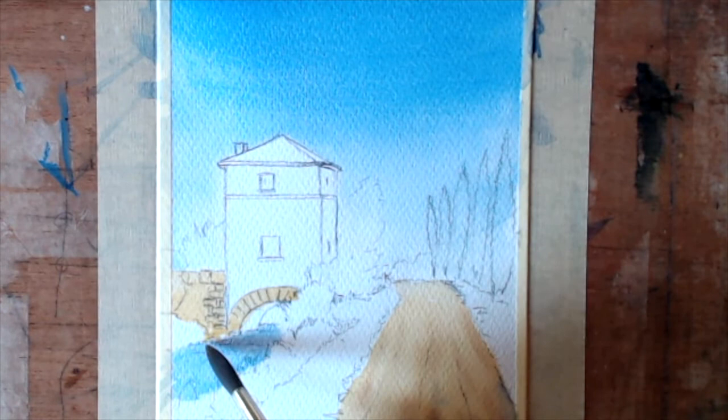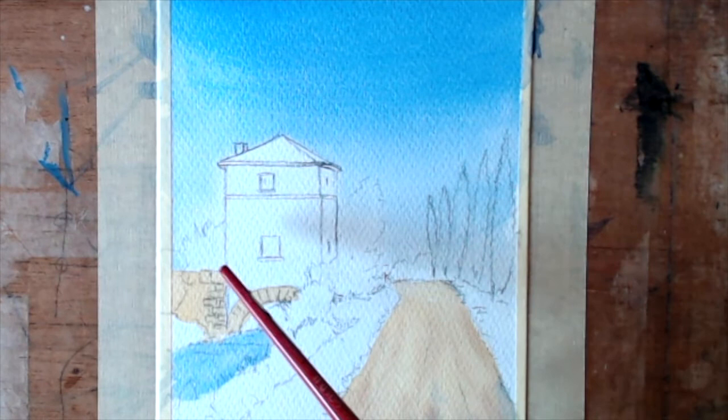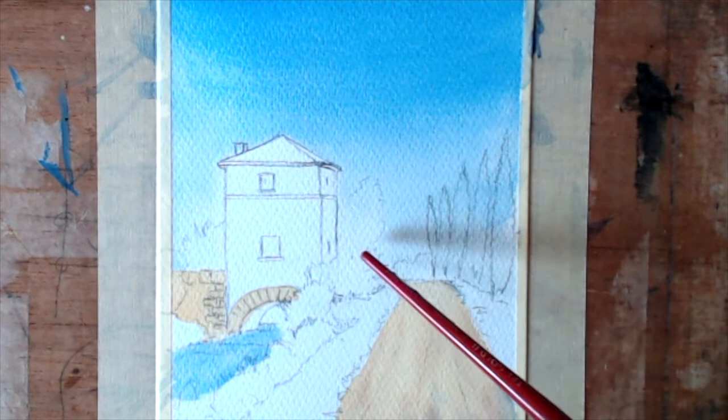That'll do. That's getting that done. Nice and dry. Let's take it a stage further. Right, so start at the back now and start working forward. There's some bushes here. There's one behind the wall there, and there's one in front of the wall there. And there's a bit of a bush there, and then one just to the side of it. We'll start building up.